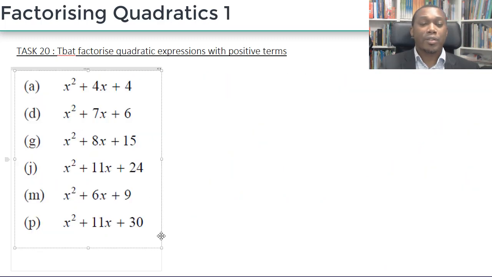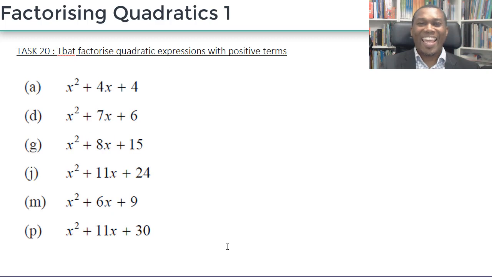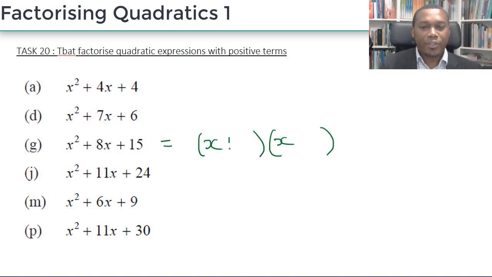Here's a set of questions to do. By the way, A has something special in it. It is a little bit special. And what should you have? You should automatically know for all of these, you're going to have x, another x, your double brackets, and it's all positive, so you're going to have a positive sign. I've done this because on a foundation paper, it should be all positive. That's what should generally happen. If it's not, it gets more complicated, and we'll look at that in the next task. But off you go, do these.